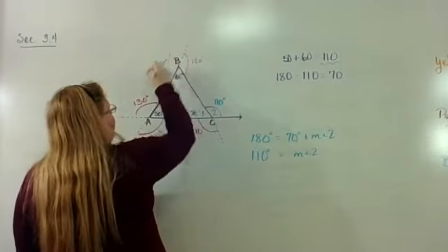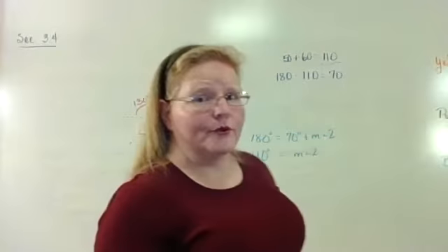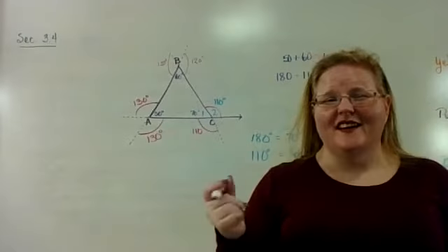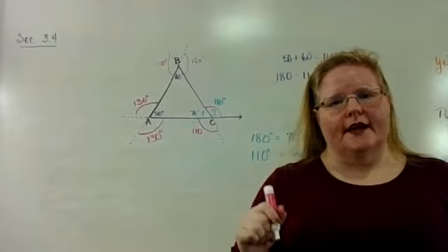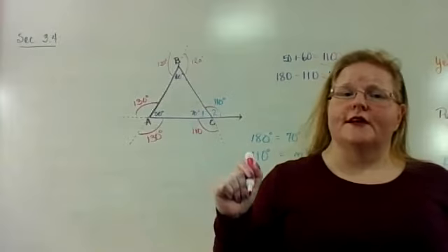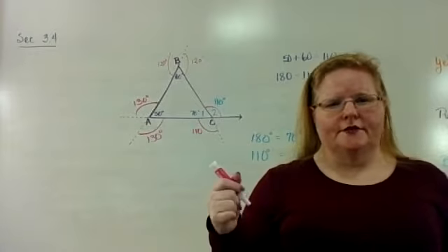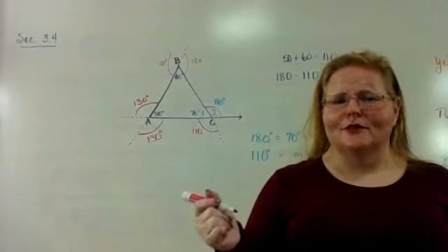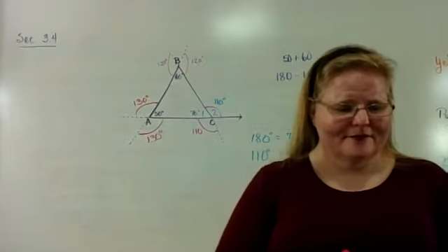A lot of times it's easier to add two numbers together to get a number than it is to subtract, because you have to sit there and think about subtraction a little bit, and adding kind of comes like that. So that's why it's nice to be able to have this tool to say 50 plus 70 is 120 instead of sitting there and subtracting 60 from 180. It'd be different if you were subtracting it from 10, but you're not. You're subtracting it from 180. 180 is always the magical number in geometry, sorry. Not my fault. Get used to it.